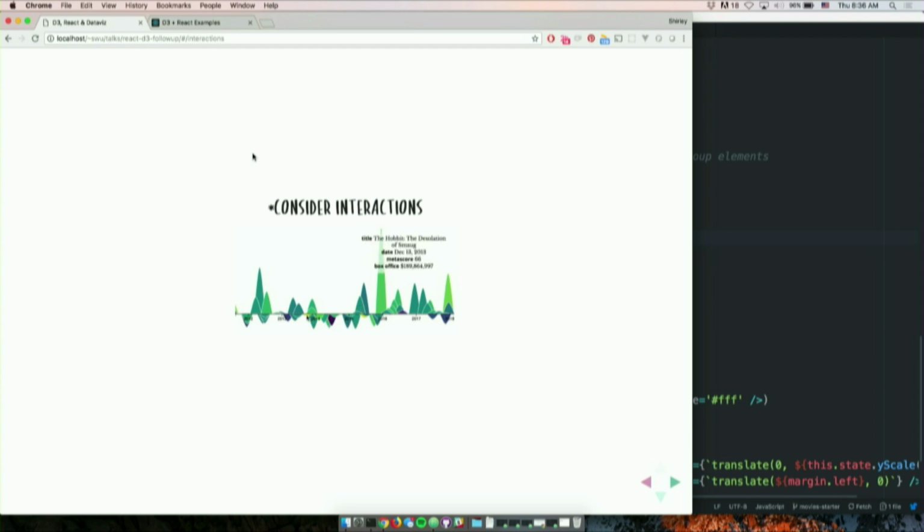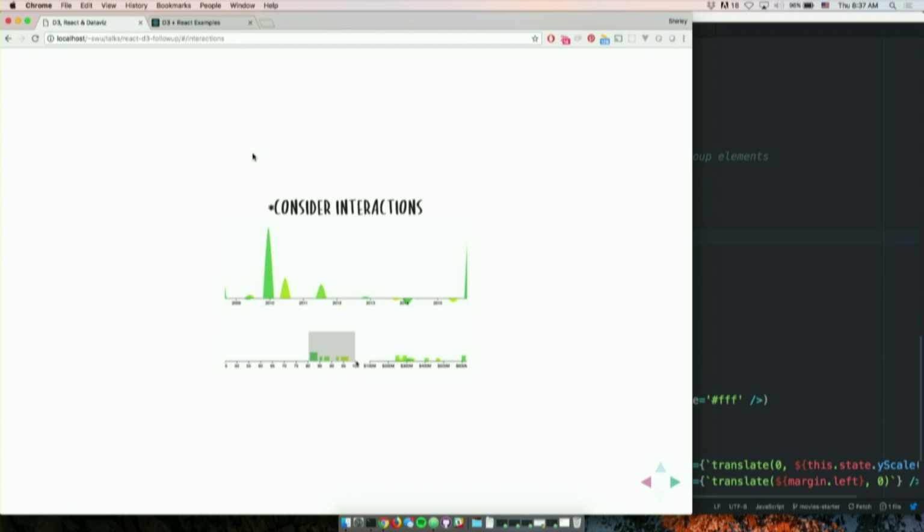So now that we have the basic visualization, I want to consider some interactions. Putting some interactions into our visualizations, but only if it makes sense. And for this movie visualization, I want to have a hover interaction that shows the details of these movies.